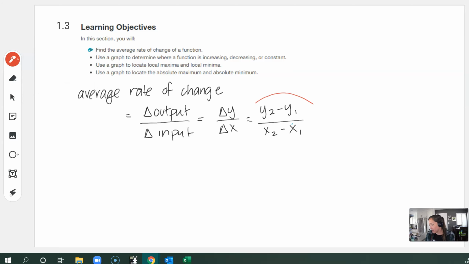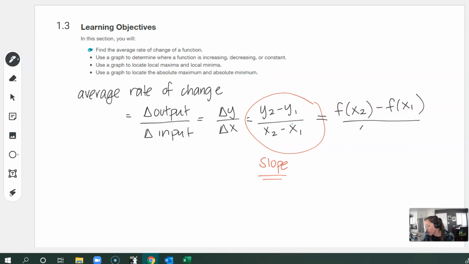So hopefully we're seeing the same thing we talked about today in class, that this is our slope. So our slope is an average rate of change. When we are dealing with a linear function, that average rate of change is the same. It's constant throughout the entire thing, but that's not always the case. And then if we want to get into the function notation that we introduced today with our Desmos activity, now we're saying, well, what was the output for x2 and what was the output for x1 all over x2 minus x1. So nothing new here in terms of knowledge. We're just going to start using this term average rate of change to talk about things where slope isn't necessarily the word we would use, right? Slope only really applies to a line, and we're going to be talking about average rate of change for any function. It doesn't have to be linear.